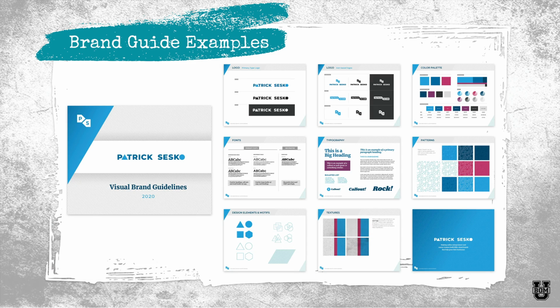And looking at my own current brand guide, I wouldn't say it's complex. It's probably intermediately complex, but you know, it's got my different logos, including sort of sub logos. It's got all my brand colors and color ratios, and my fonts, again, different typography usages. I got my patterns in there. I've got some design elements and textures. And so, I guess you can say that's a somewhat complex guide, but it doesn't include a lot of the strategy stuff. It doesn't include my messaging, my tone of voice, my brand personality, and all that kind of stuff, which you can include, because even though the brand messaging is sort of its own thing, it's still kind of part of your brand identity, like brand personality and things like that.